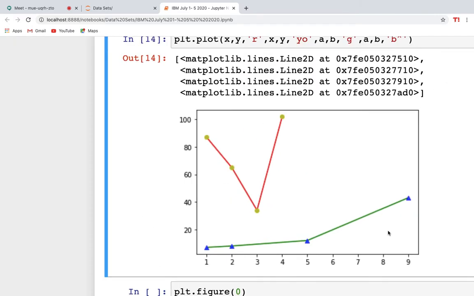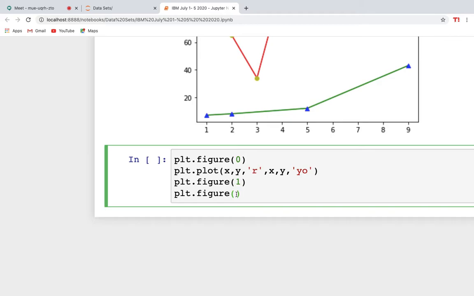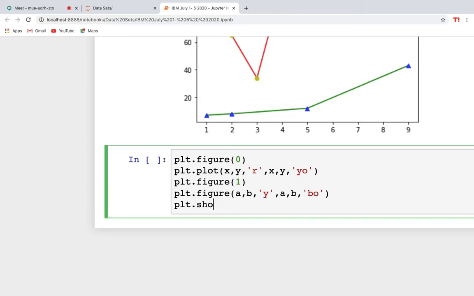I'm changing the colors, actually it's looking odd. So I'm taking blue circles over there. Now instead of dots I'm using circles, that is bo. O stands for the circle, and here I'm writing show, and just let it click.